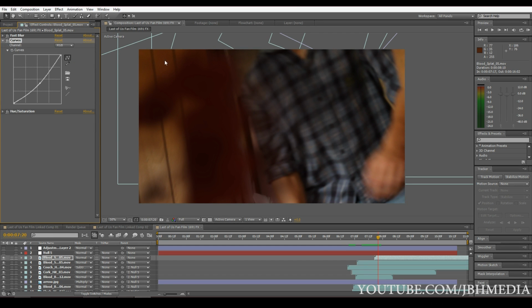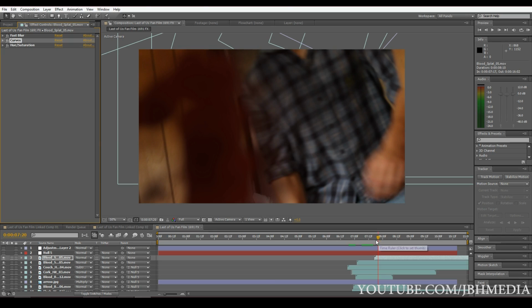And then for the curve setting on this particular piece of stock footage, I actually went down to the alpha setting and I boosted it up. And what that's going to do is make it much denser. Alpha is what's clear in the shot, what's going to show through. So here's the original. It's just kind of faded. But if you increase that alpha, you're going to get a little more dense blood. So I increased that a little bit, and then finally I added my hue and saturation to match it to the color profile that we shot in.